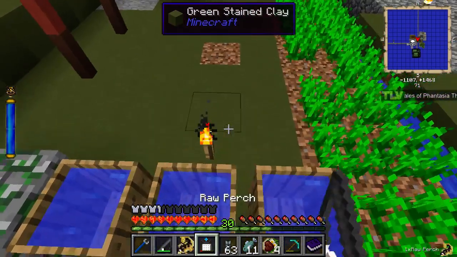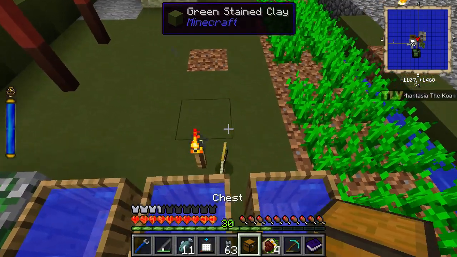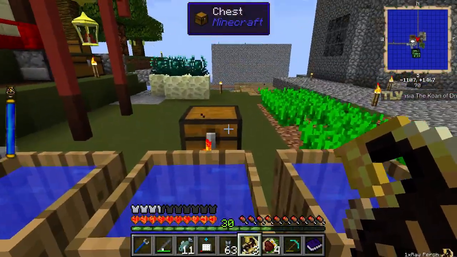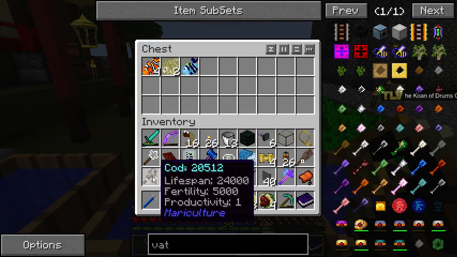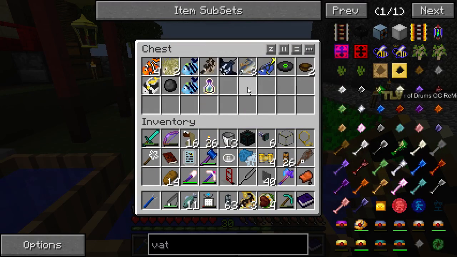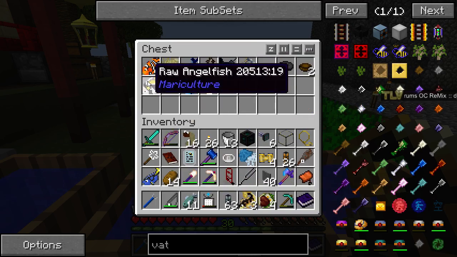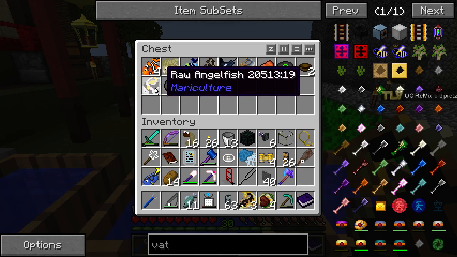There we go. Let's get a chest here and see what we got. Raw perch. What is that? Black pearl. Ooh. So let's go back with these blue tanks. Raw angelfish seems pretty rare.